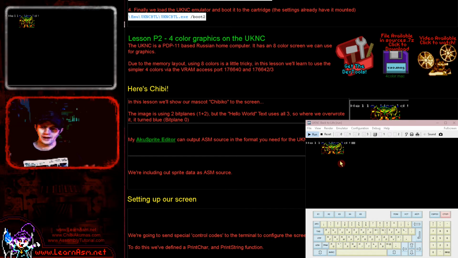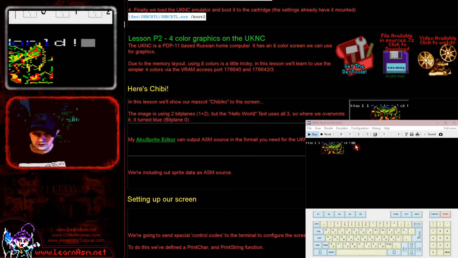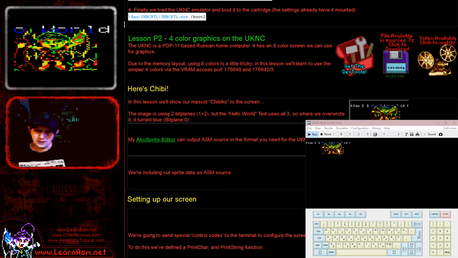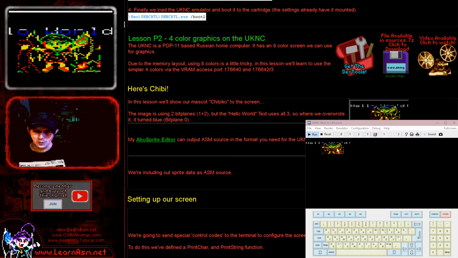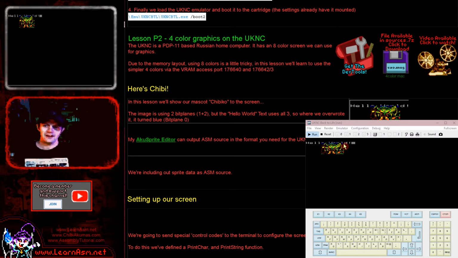The blue channel we don't have control of, and you will see that because where we got the terminal to write hello world, our Chibico overlapped that and we replaced the green and the red, but you can see the blue where the white hello world was has now become a blue hello world, and that's because the Chibico bitmap has left that bit plane totally unaffected.